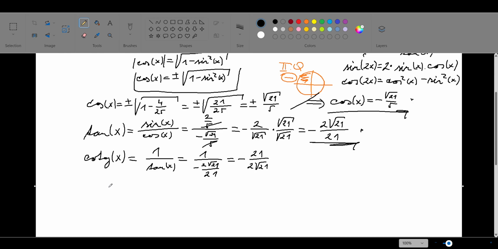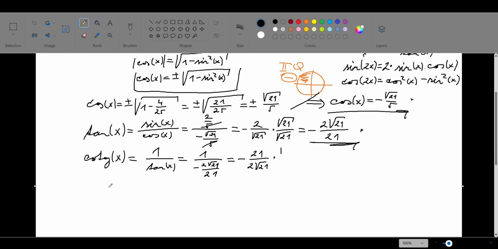root of 21. This is something you already noticed: when you calculate the cotangent of the angle, you simply swap the numerator and denominator of the fraction from the tangent function, and you come to the result you can see here. But again, this fraction breaks the rule because there is a radical in the denominator, so you have to do the same procedure as we did above for the tangent function.